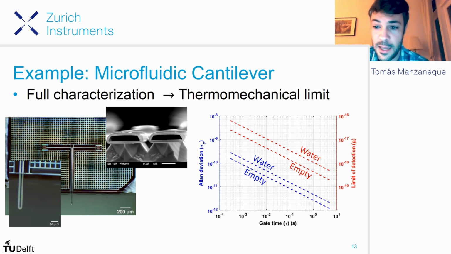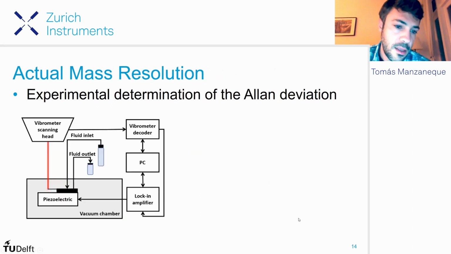However, as I said, this is just an idealized case, when we don't have any other source of noise, just the thermomechanical noise. Of course, we want to know if our resonator with the measurement system that we have in the lab can actually reach these levels. For that, we implemented a whole system in which we have a resonator like the one I showed in the previous slide, excited by a piezoelectric. We measure the displacement with a laser Doppler vibrometer. Then we have our Zurich Instruments to provide a reading of the phase through a lock-in, and then implement a whole phase-locked loop as I described before.